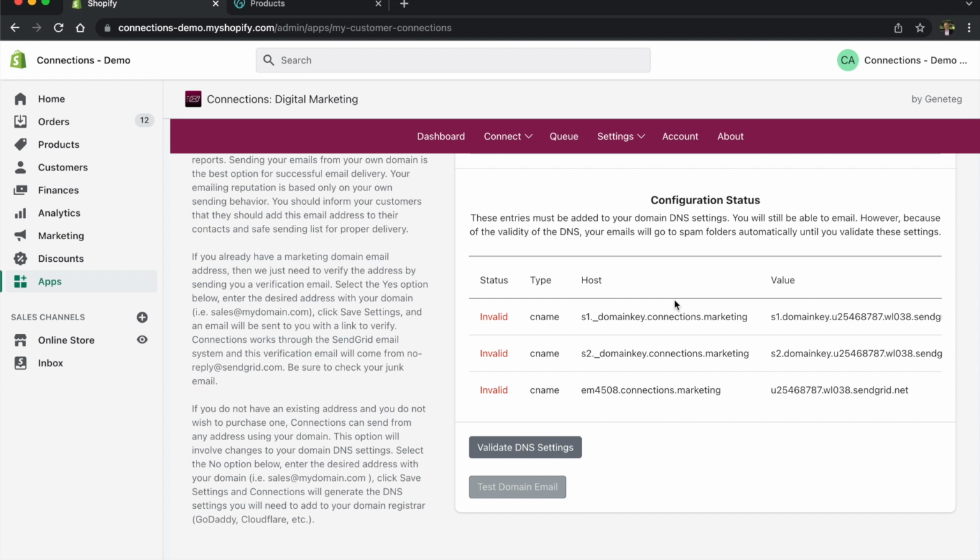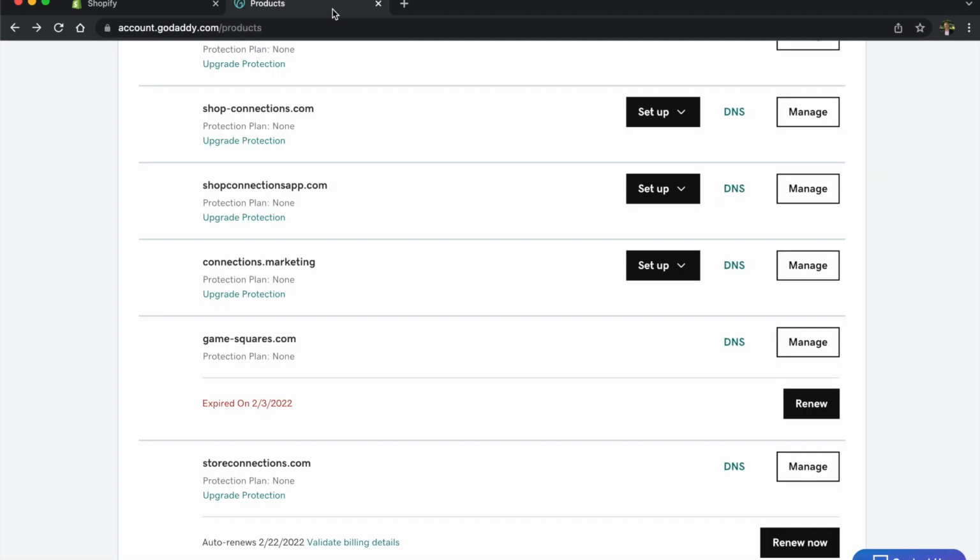And the way to do that is by navigating to your registrar where you purchase the domain. So for me specifically, I purchased mine on GoDaddy. So if I go to GoDaddy and I go to my domain, I can click on the DNS settings.